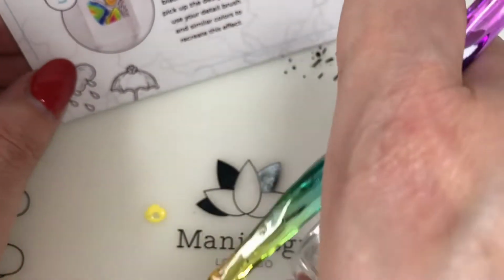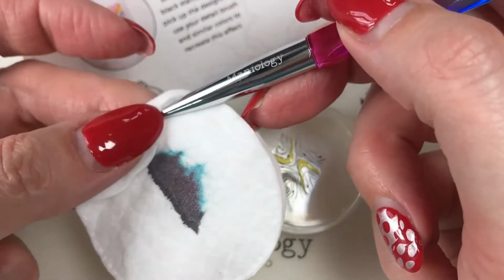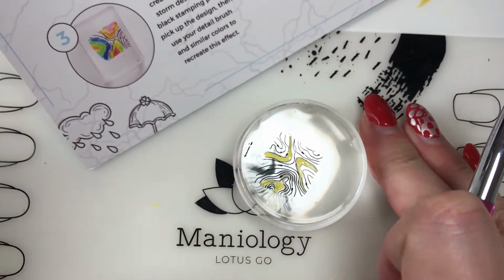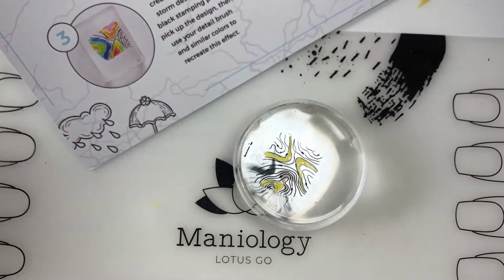So let's head on over to the next color we're going to use. Also, just a tidbit and a little tip, I only take my color off like that. I don't use any acetone yet, because the more acetone you put on the brushes, the more it shortens their lives. So I will try not to put the brushes in the acetone as much as possible.